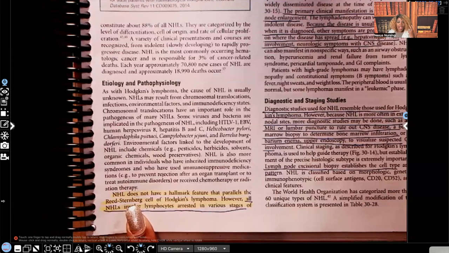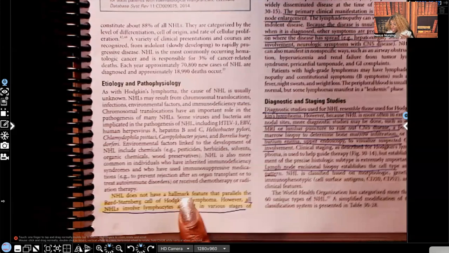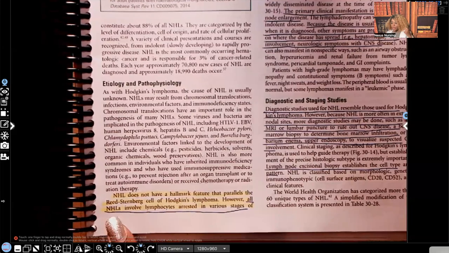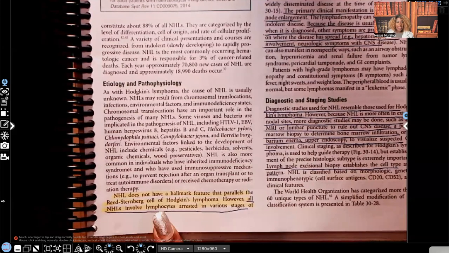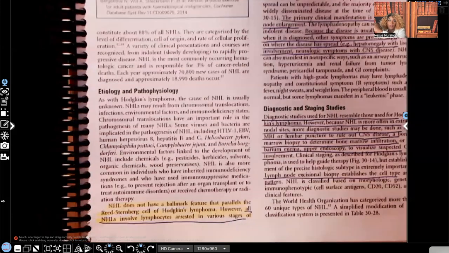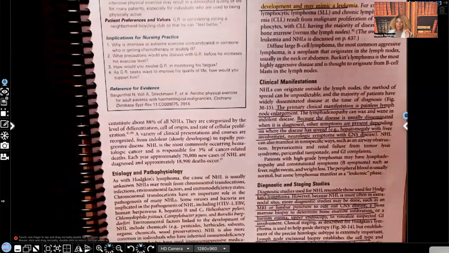With non-Hodgkin's lymphoma, there is not that one thing to make us say, oh my gosh, this is what it is. Non-Hodgkin's lymphoma does not have a hallmark feature that parallels the Reed-Sternberg cells of Hodgkin's lymphoma. However, all non-Hodgkin's lymphomas involve lymphocytes arrested at various stages of development and they may mimic leukemia. So every single form of that non-Hodgkin's lymphoma, we're going to see the lymphocytes, their development arrested at different stages. And they may mimic that patient that has leukemia. By the way, I have a leukemia video coming up for you guys soon. So make sure you watch out for that.